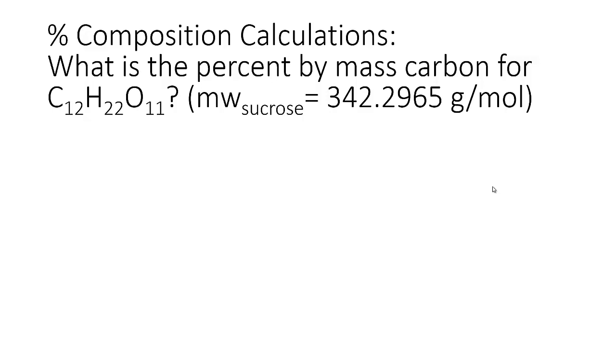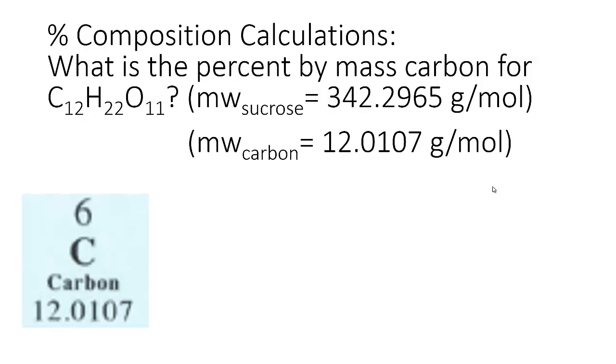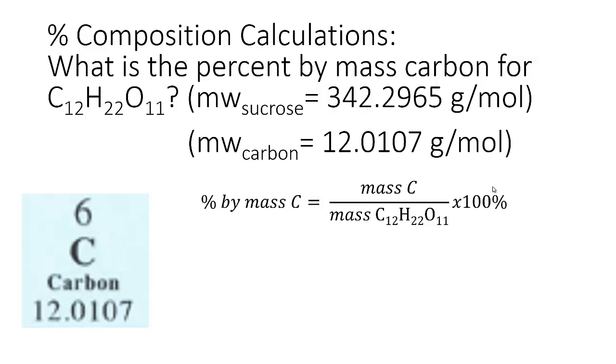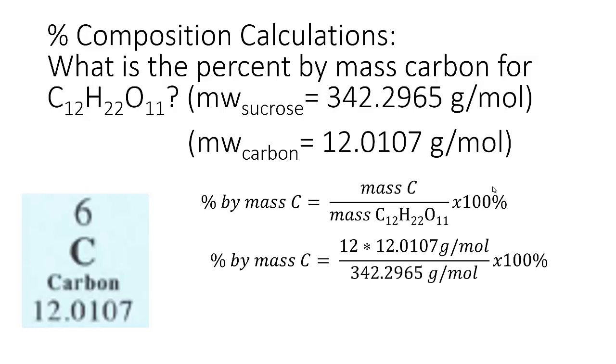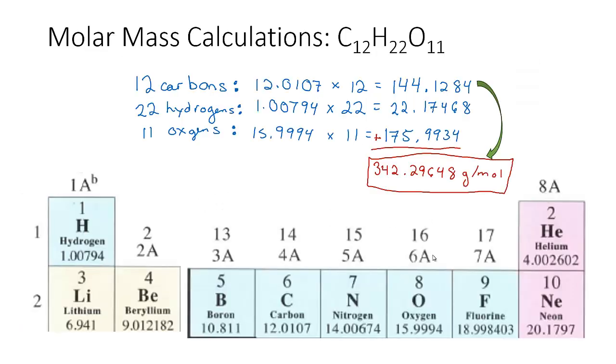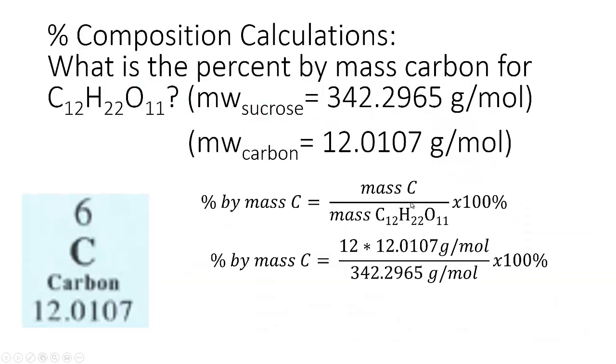When we're doing this, it's the same idea. You've got carbon, and we know its mass, and you've got sucrose, and you know its mass, and it's just representing it as a percentage. So we've got percent by mass C equals the mass of carbon, and this is all of the carbons inside of the compound, over the mass of sucrose. It should look like 12 carbons, since there's 12 carbons in the molecule, times 12.0107 over the mass of the whole thing. And you'll notice if you go back here, this is the same thing as saying 144, that's the part, over the whole 342. That's all we're doing. We're saying, what percent by mass is carbon over the whole compound? So you would just type in that 144 number divided by 342 times 100 with units of percent, and you get 42.1% carbon.